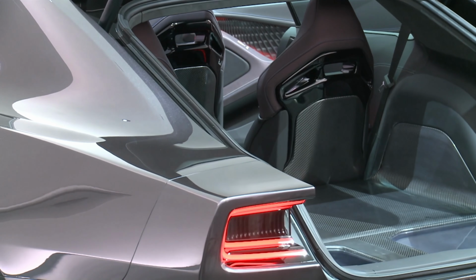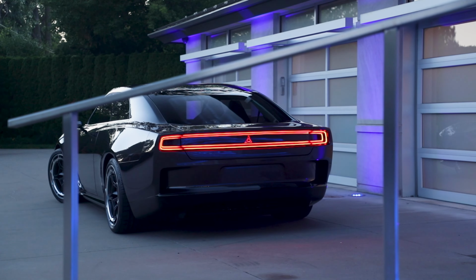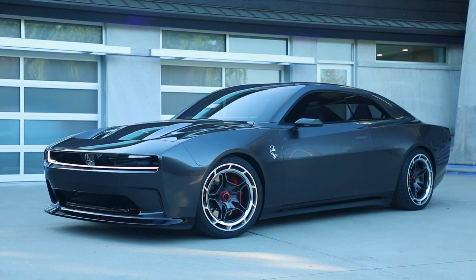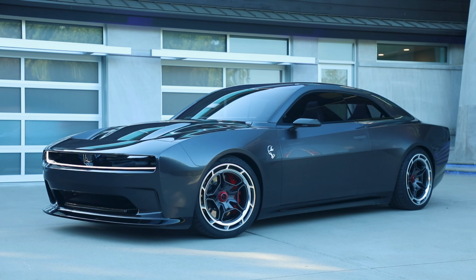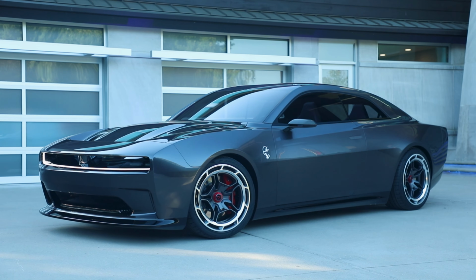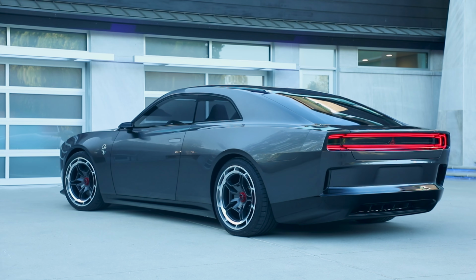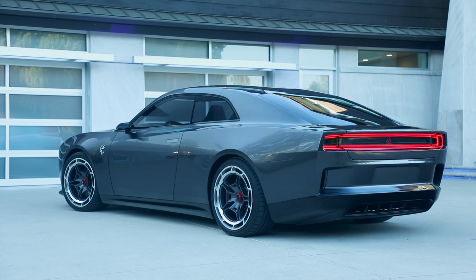The current generation Charger Challenger, yeah, it has like these big chunky plastic moldings, the big massive steering wheel. So they're trying to kind of go away from that. Now you're going to see a lot of cool lights and everything going on. Yeah, that's not going to happen. It's going to have some type of ambient lighting, I'm sure, but it's not going to be as crazy as it is on this concept car that they're showing here.